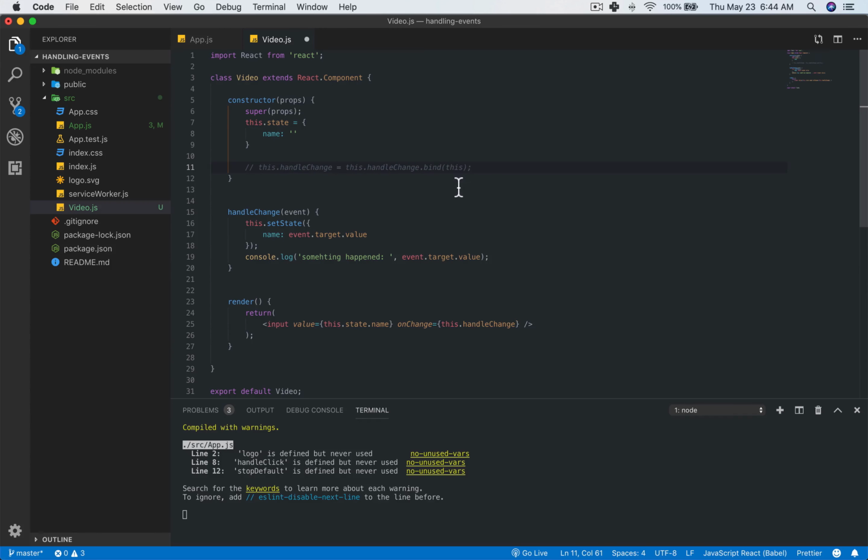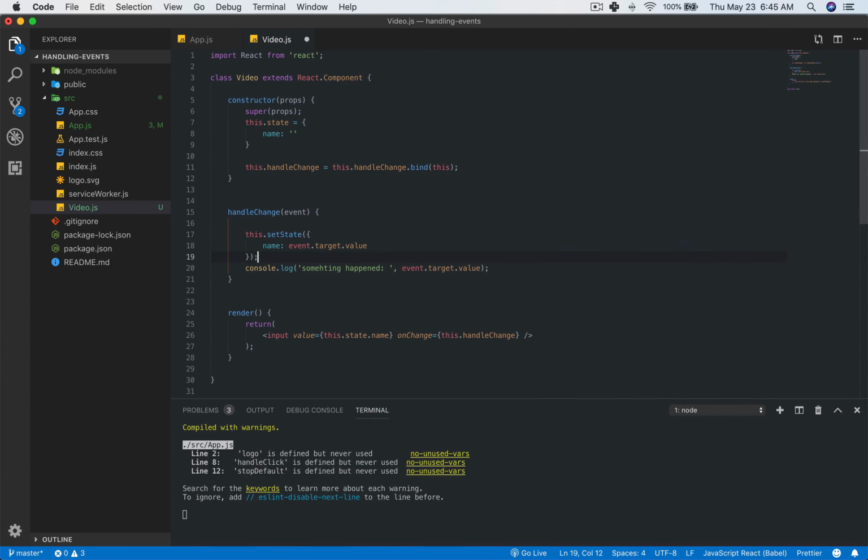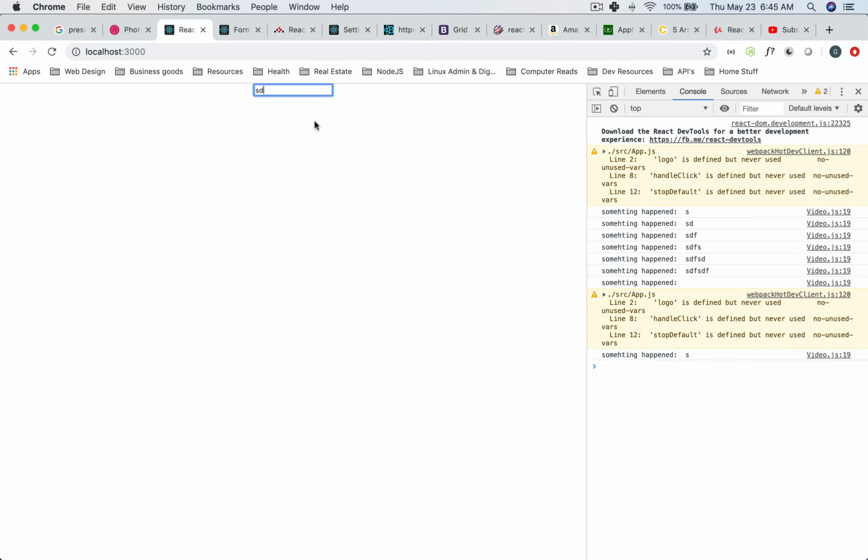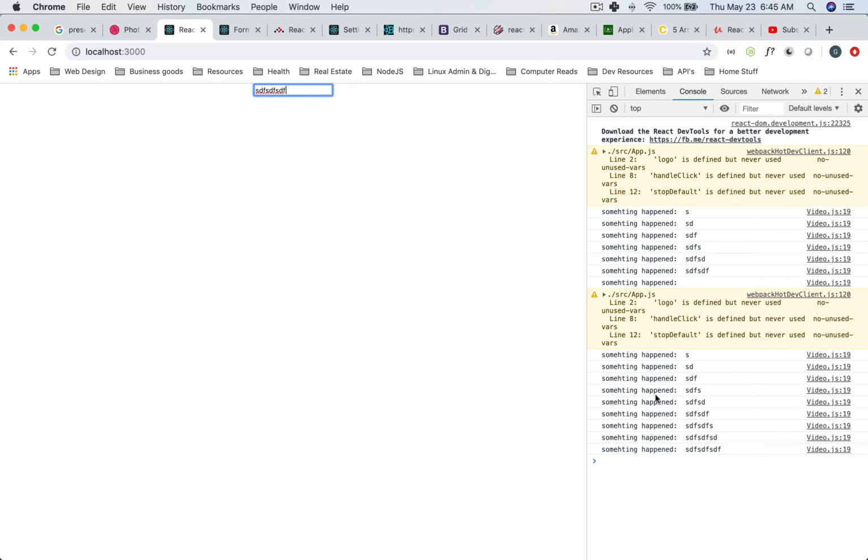First things first, because we had changed this function here and then decided not to use it that way, we have to go back and uncomment this like so. The next thing we have to do in order to get the form to have two-way data binding, where you can type and it automatically shows up, and you can also see everything get updated inside of the console, is set state.